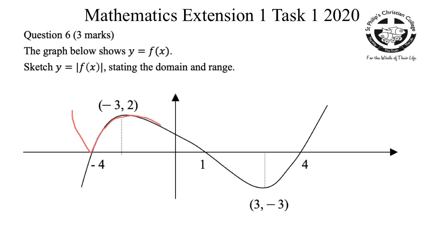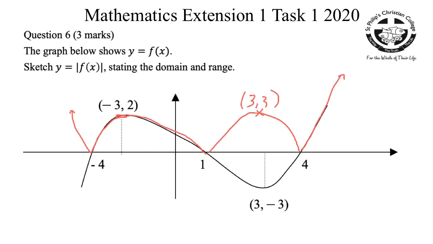So essentially what happens anywhere I have a negative y value is replaced with a positive y value. So all my negative values are flipped up in the x-axis. But I do actually have to show this point here. I wanted you to show that point here. That becomes 3, 3. Should be at approximately the same height as this one here. Mine's possibly a little bit too high, but it's at approximately the same level here.